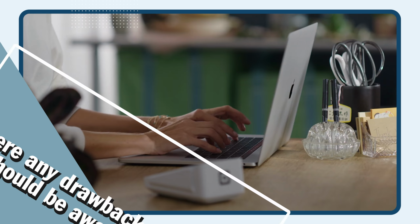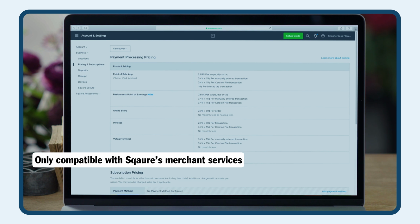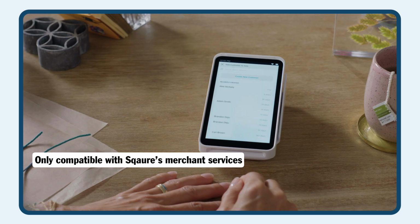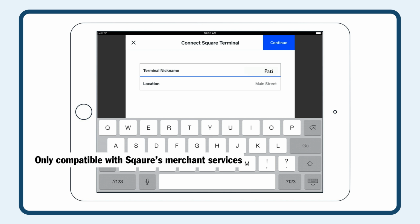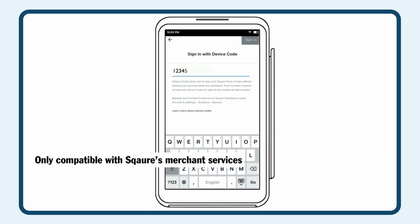There definitely are. So the terminal is only compatible with Square's point of sale and Square's merchant services, and not every business type is compatible with Square's merchant services. So if you have a high risk business, for example, you might not qualify for Square payment processing. So I would definitely do your research on that and make sure that Square Payments is a good fit for your business before purchasing the device.